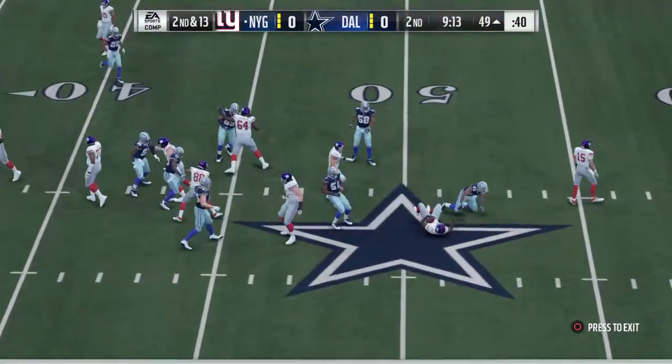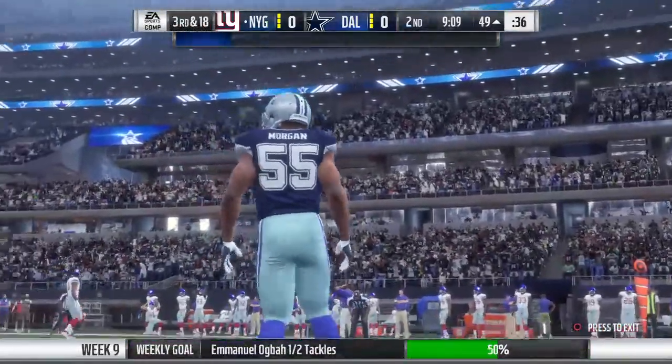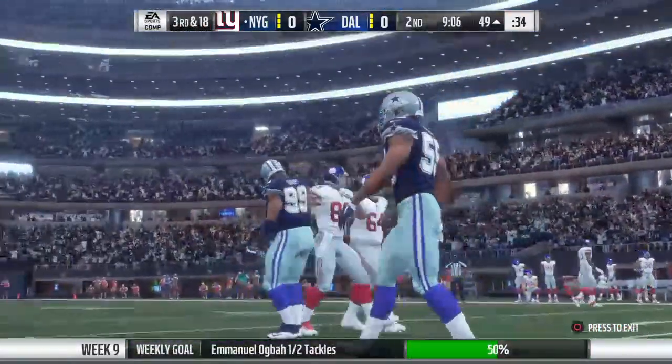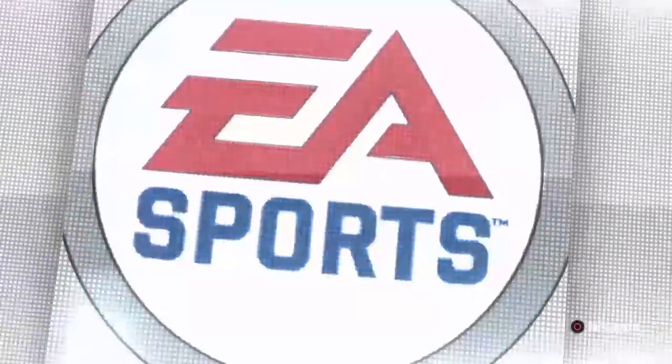They run a draw here on 2nd down. And that didn't fool anybody. He's going to be dropped in the backfield. Call that a loss of 5 yards on the play. And they're going to face an uphill battle here on 3rd and long.